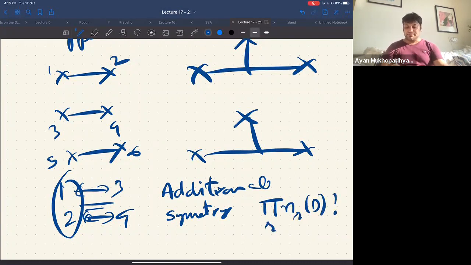So you have to simply multiply it by the number of times each diagram is appearing, because as a whole, you can just permute identical diagrams. You can take 1, 2 and interchange with 3, 4, 3, 4 with 5, 6, and 5, 6 with 1, 2. As a whole, you can just permute amongst themselves. So you would get repeated copies of these diagrams, and they are indistinguishable. So basically, you have to see all kinds of weak contractions that give rise to the same diagram.